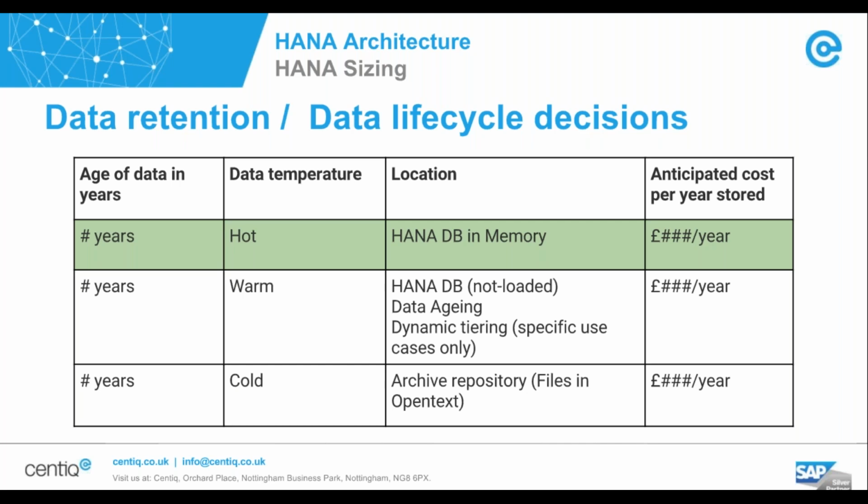So the cost of data storage in memory is going to be dramatically different. So you may have had an ECC system where you've kept 18 years worth of data and it's on disk at limited cost. If you try and size it, thinking I'm going to do it all in HANA, you could have quite a surprise bill on your hands. So you're going to need to have a look at it and think realistically, what do I really need in memory?